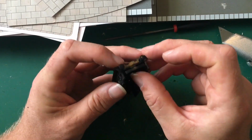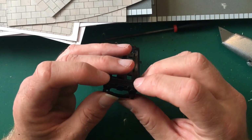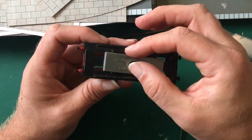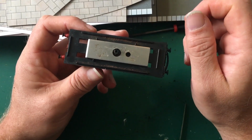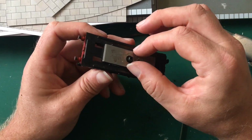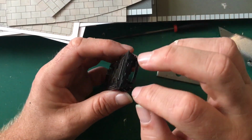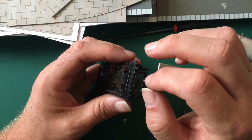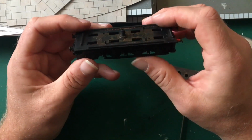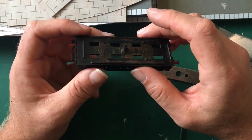I think I'm going to glue this into position now, and then it's just ready for having the body applied to it. It also means that I can now super glue this weight into position as well, because obviously the only thing that was holding that down was the original coal shell. So that needs fixing down. I can glue this into place now. I might even paint up the buffer bar prior to actually fitting it, and then it'll just save me a job when it's actually fitted. And then hopefully the filler will be dry on the body and I can start sanding there.